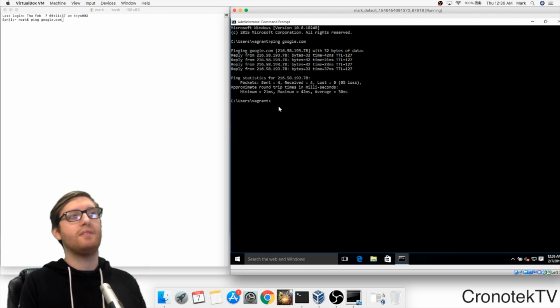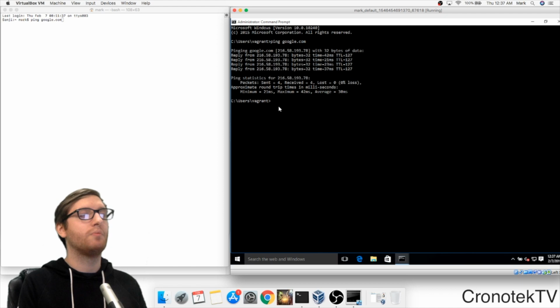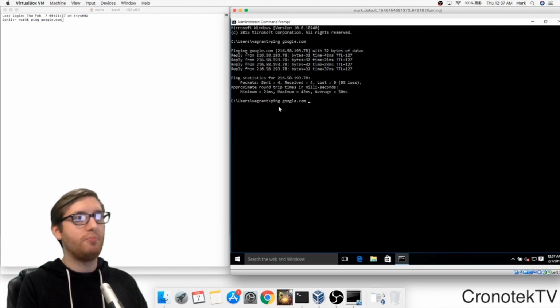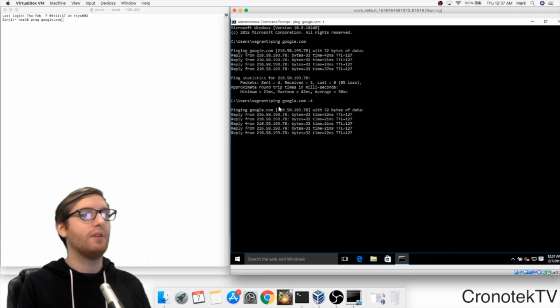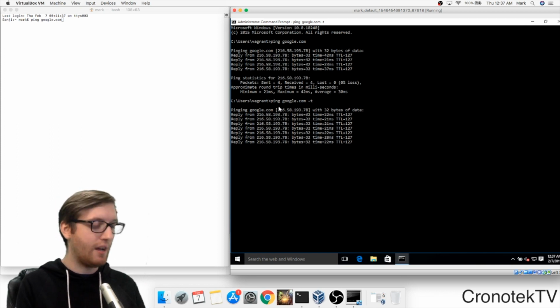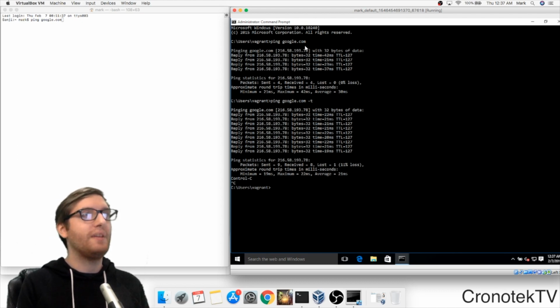Now what happens if we're troubleshooting, say, connection to the internet or connection to a printer internally, and we want to ping for an infinite amount of time? So we're gonna actually do the same command. We'll do a space and then -t, and what that'll do is sit here and ping this for an infinite amount of time until we tell it to stop. So I'm gonna go ahead and stop that here. So awesome, that's the ping command on the Windows side. Really straightforward, nothing too crazy about it.